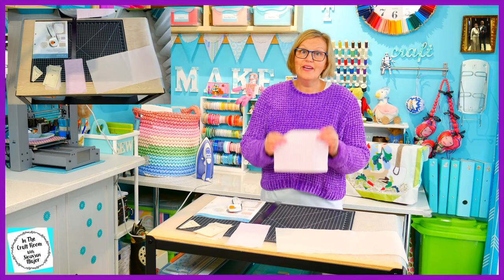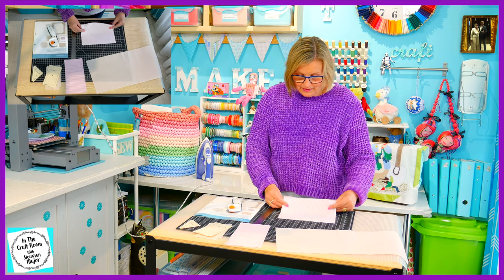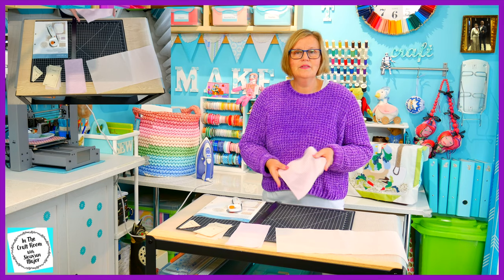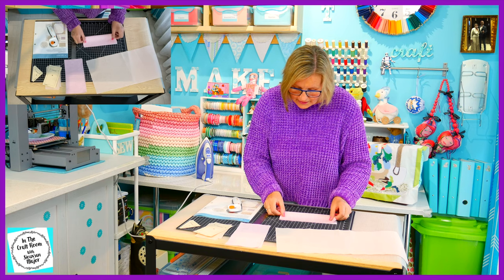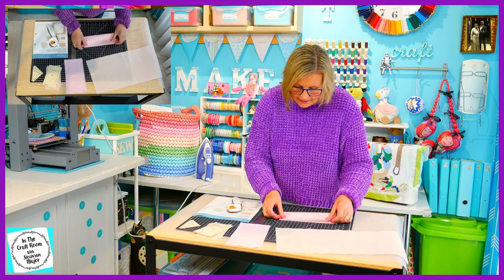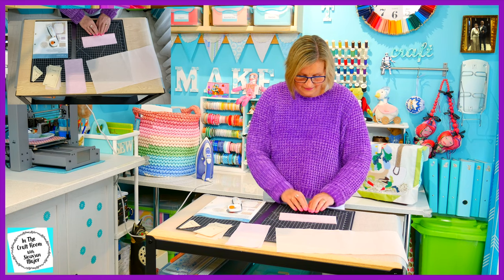And now for our L pink stripe pieces. These are going to be folded in half with the vertical orientation of the stripe, and we're going to cut out two of them. I'm going to be making a crease in the center, and that is our cutting line.